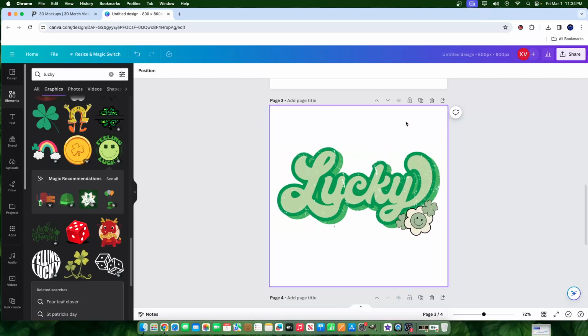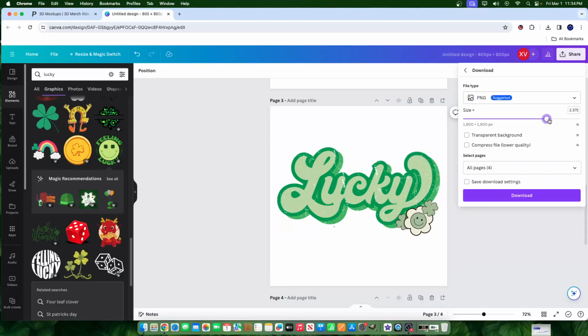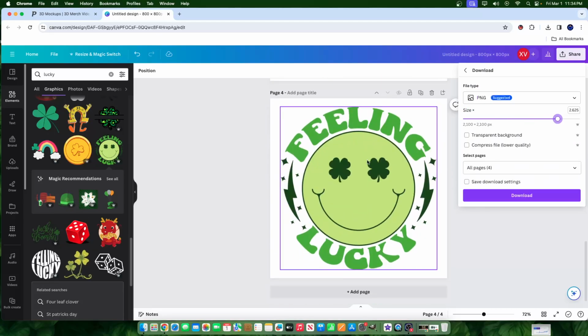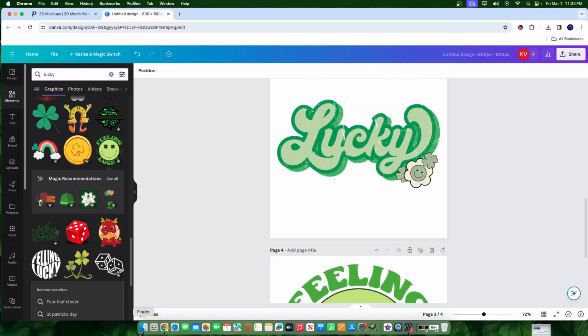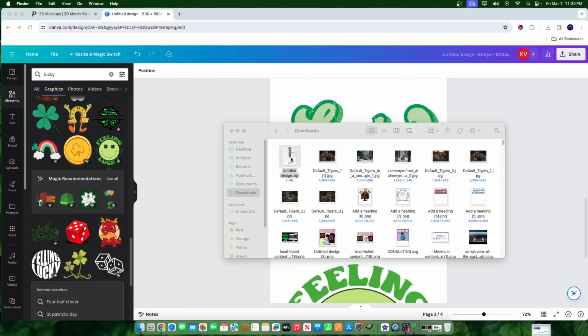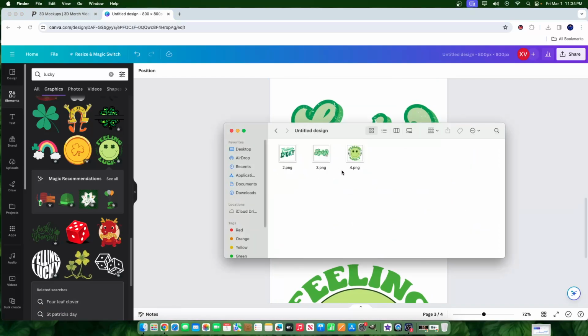So let's just use an example here. I'm going to take this image, and I'm going to hit download here on Canva. By the way, this is just an image I found in the elements section within Canva. I'm also going to download this too. So let's download these last two. In fact, I actually already downloaded them here in this zip file. Let me go ahead and open it up. And we got these two images. I'm going to skip on this one. This one really doesn't matter, but I'll focus on these two, all right?